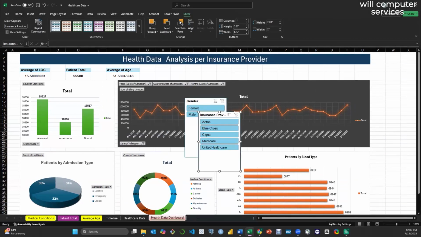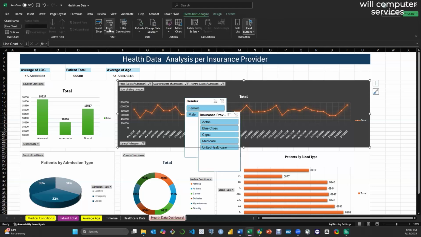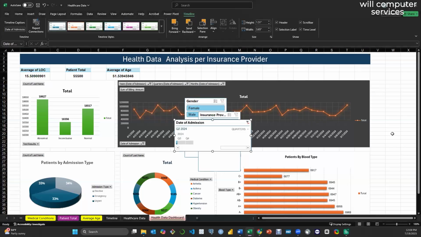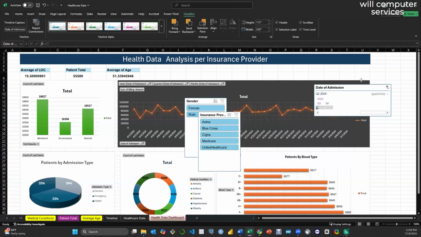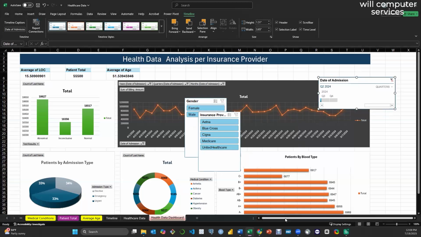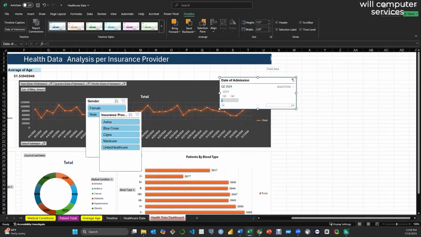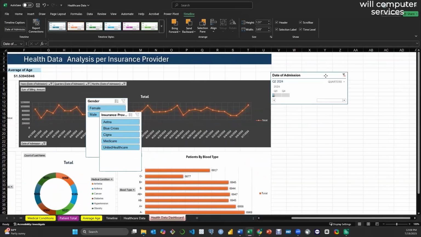And then another important one to add was the timeline or date of admission. So let's squeeze it over here. We'll probably need some more space.